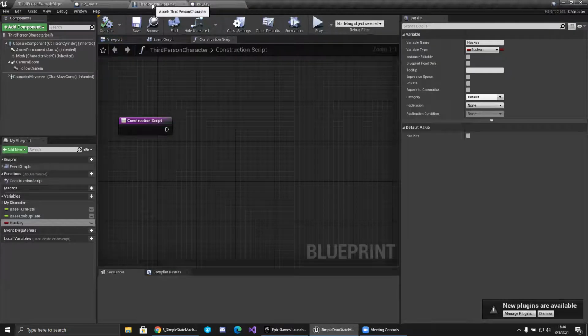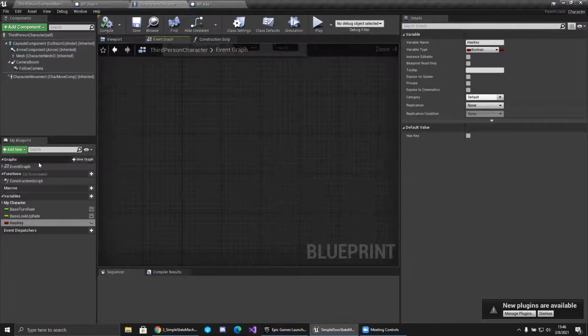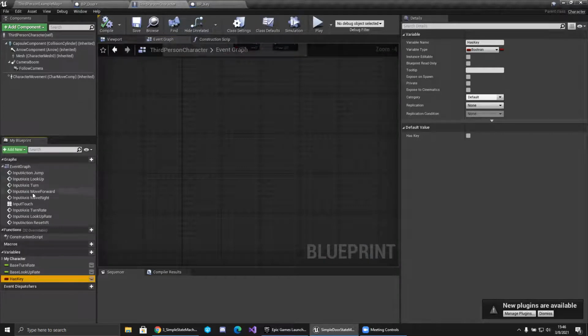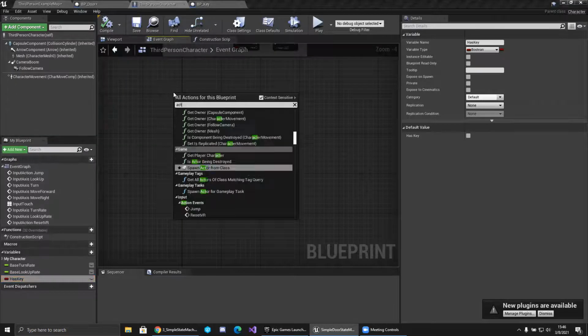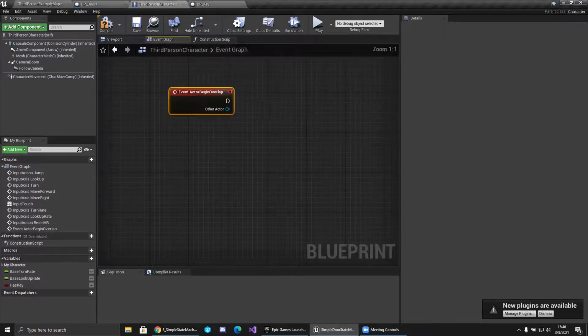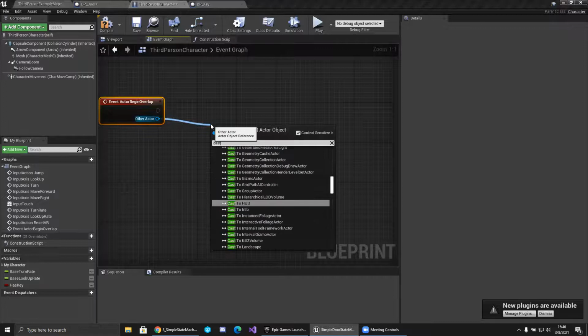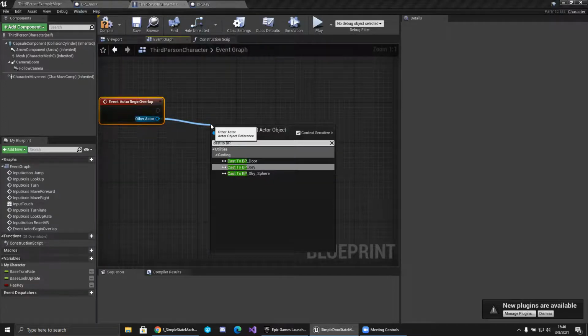And when our player hits one of those, we'll go to our character. We'll look for actor begin overlap. It doesn't have one on the graph already. Actor begin overlap. When it begins overlapping with something, we'll check what it's overlapping with and make sure that it's a key. Cast to BP key.